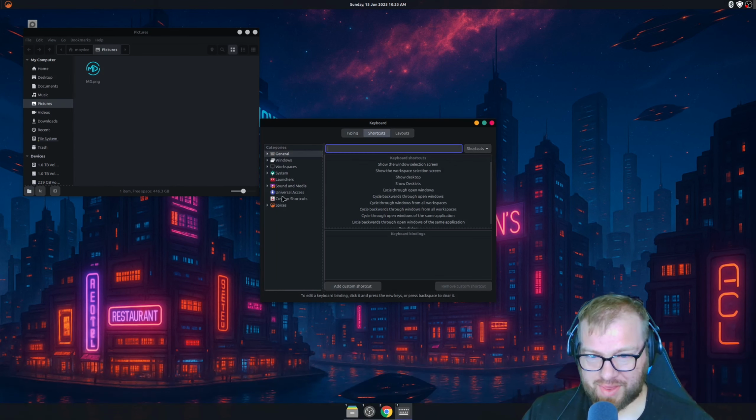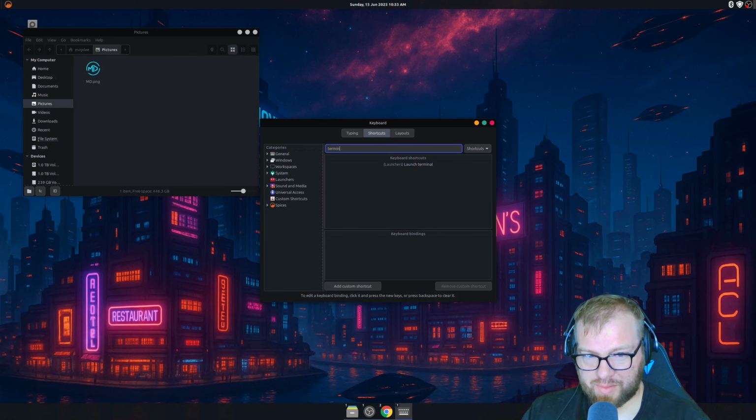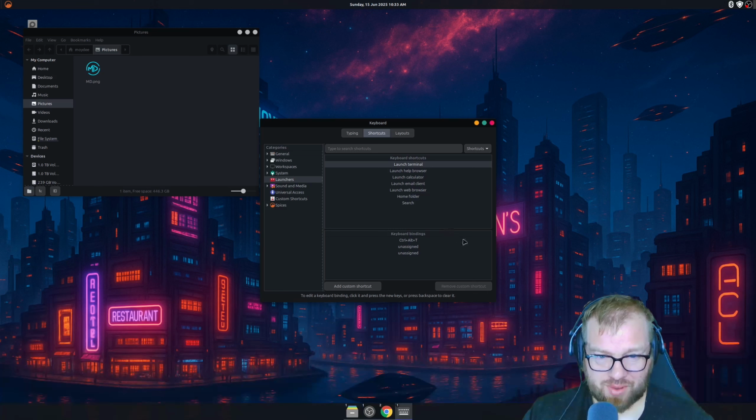Keyboard. Shortcuts, here we go. And then system, workspace, Windows, spices, terminal, launch terminal. Launch terminal, Control Alt T. Control, no. Control T, there you go.